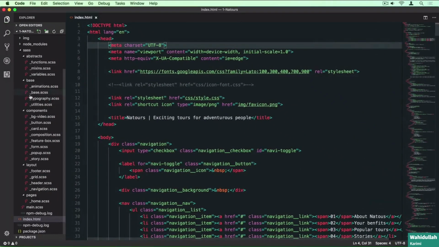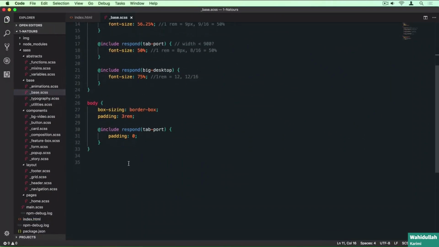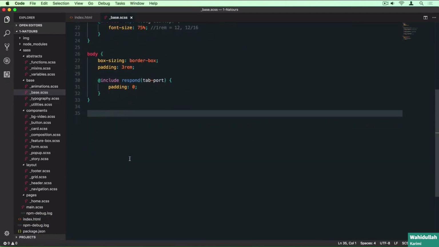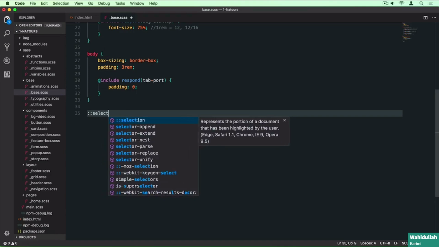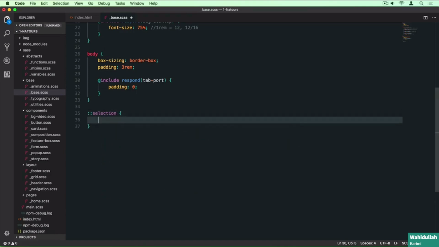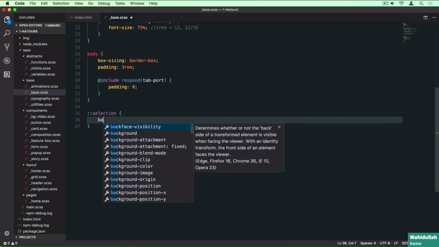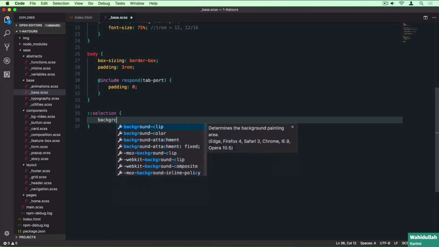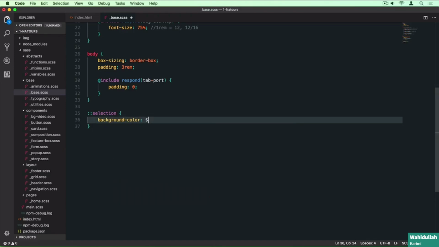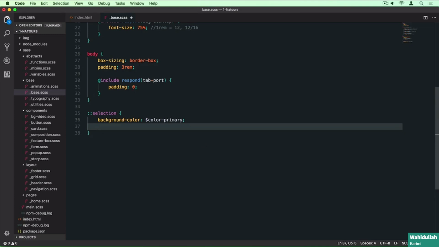And we can do so here in the base file, okay? So down here, let's just add the selection pseudo element. So selection, and then we can simply change the background color, for example, to the primary color. So the color primary. And then change the text color as well.